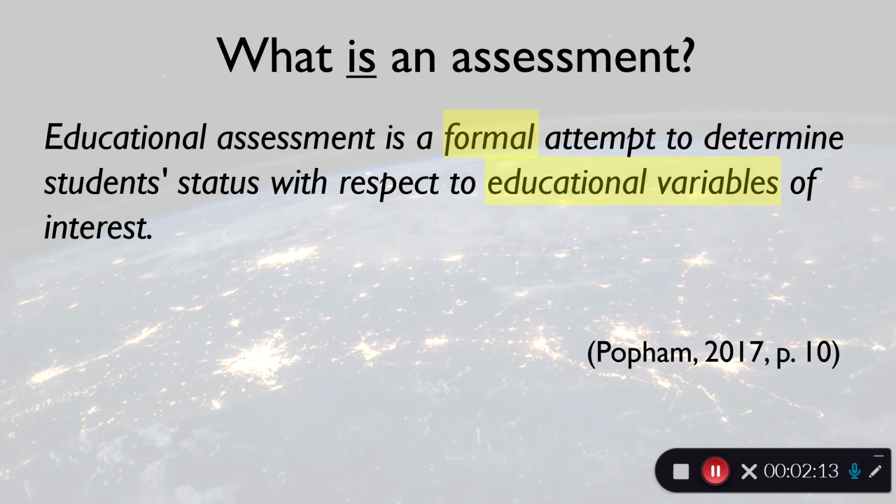When I say educational variables of interest, I'm thinking about the most common one as being students' knowledge, right? Students' mathematical knowledge, students' scientific knowledge, students' reasoning. But we could also measure students' views on a topic, student self-efficacy, those kinds of things. And we want to determine student status with respect to those variables. So we want to be able to place a student somewhere and say, this student is quite strong relative to their understanding of the times tables, or relatively wanting more help or needing more assistance.